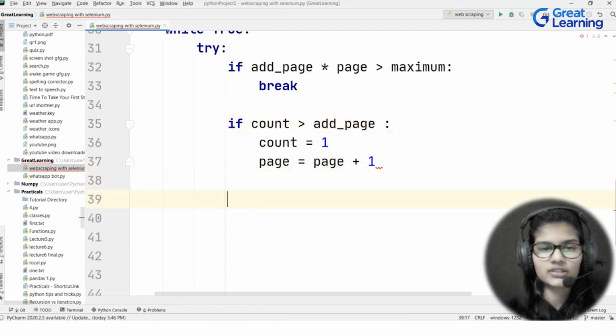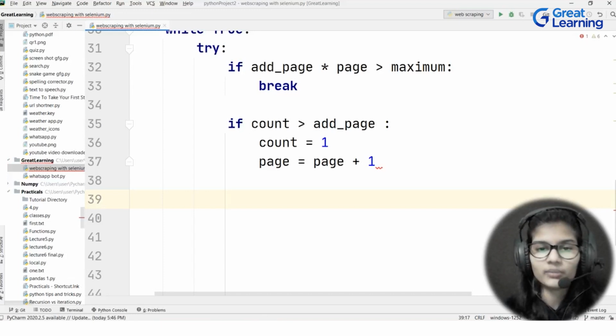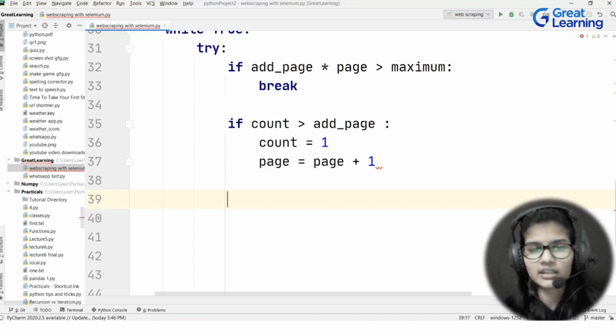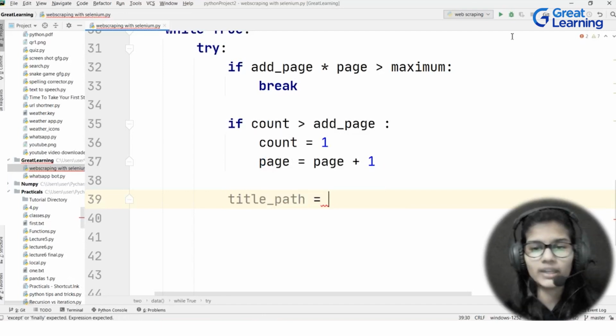Now, this all is actually okay. This all is set up. Now, what we'll be doing is going on to that particular website from which we just want to perform the things. And from there, we would be extracting some links, some data, and then we'll be coming back to this PyCharm IDE to put all of those things. But before that, I'll be putting one variable, that is title_path. Right. So let's go on to that particular place.